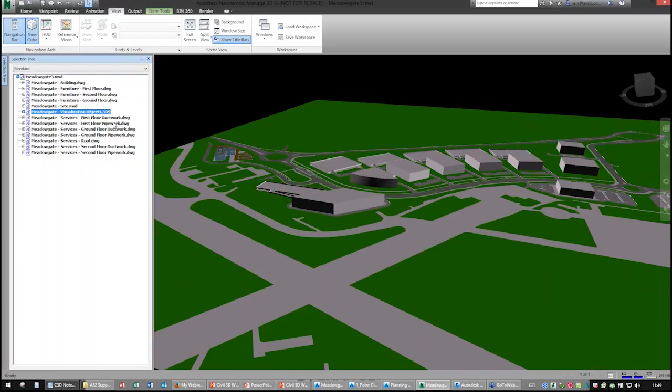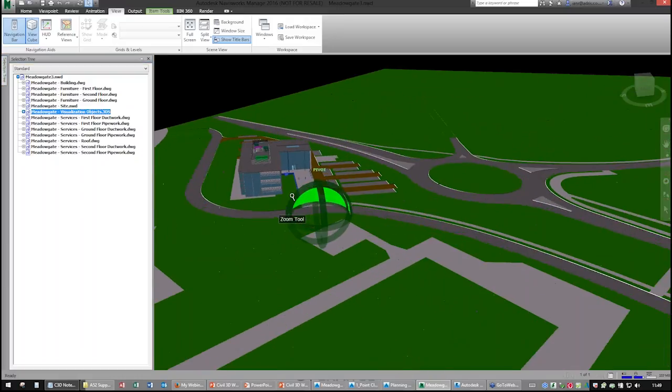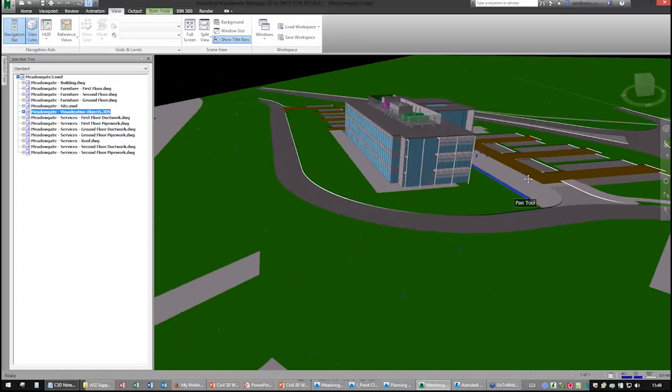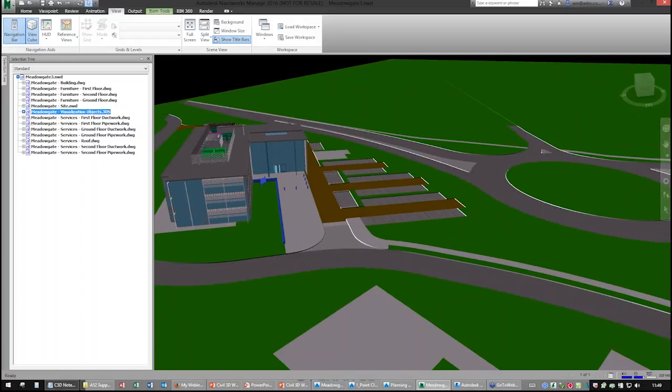If you have a look at what's in there, so we've got a DWG building, and we've got all the furniture in the first and second floors, and we've got all the ducting and the pipe work, and potentially you'll have all your structural stuff as well. And this tool here is used for managing all that. And it's quite useful, obviously, for everybody to be able to see that and do clash detections, also for managing the project in whole and doing timelining as well, so you can timeline the construction in Navisworks.